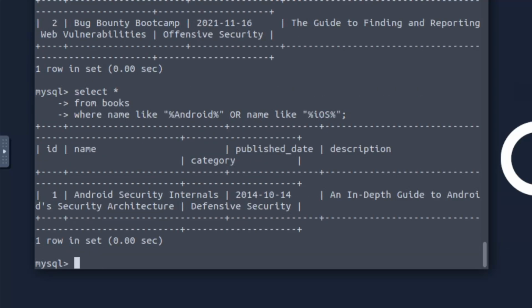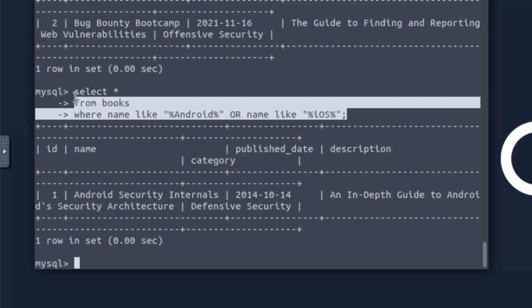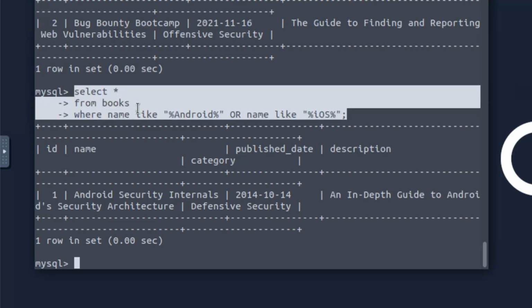You press enter and it only gives you one entry because there's nothing inside of our list of books that had anything to do with iOS, right? But if we want to see anything that has to do with mobile devices, essentially, that's what this search query is saying: I want to see any book that you have that has anything to do with mobile devices. And so it could be either Android or iOS. And in this particular case, we only had one book that was just about Android in our catalog of books.